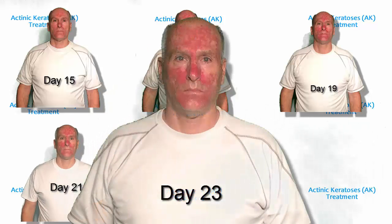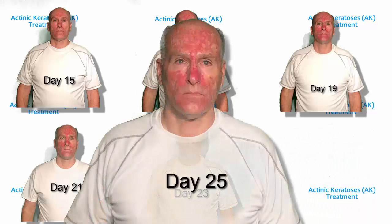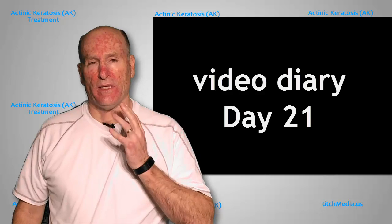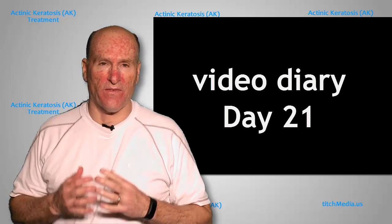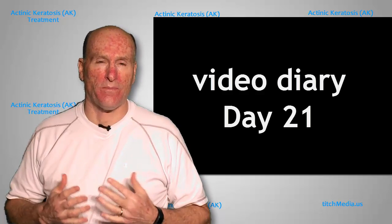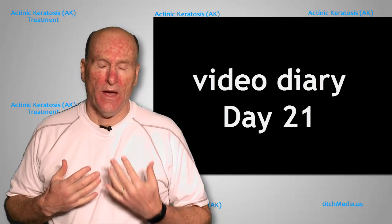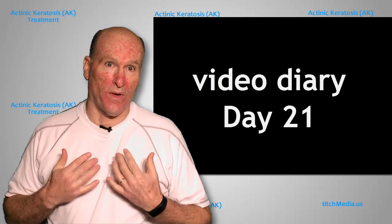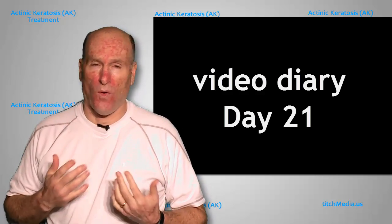I'm about three weeks into the treatment now and you can see that the effects are pretty dramatic. I've got a tremendous amount of redness on my face. My face is very itchy — it feels tender, like I have a significant sunburn. I have a little trouble sleeping. I've been putting cream and other things on it in between the treatments and that has made a significant difference. I've been feeling my face peel and other things like that. I still have another week left on the treatment, so it's getting difficult to want to put this on because it is painful, and certain parts of my face actually feel like they are swollen.